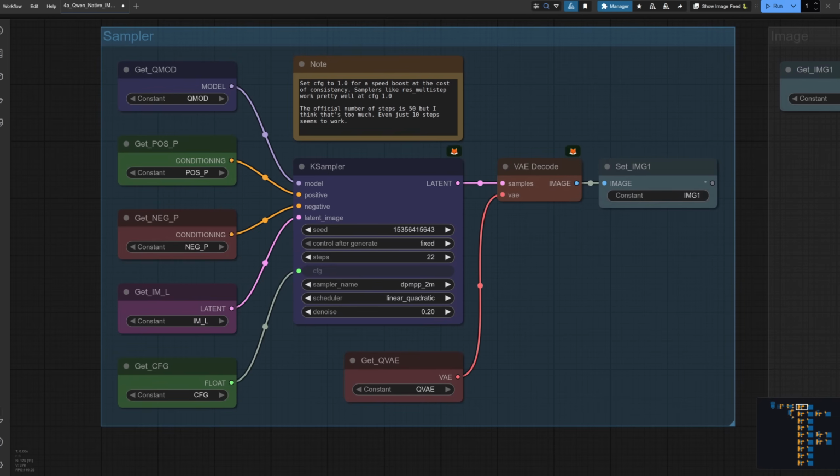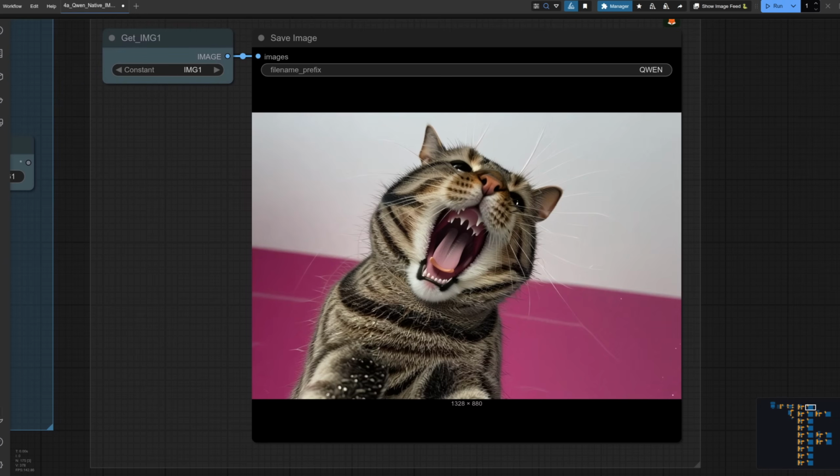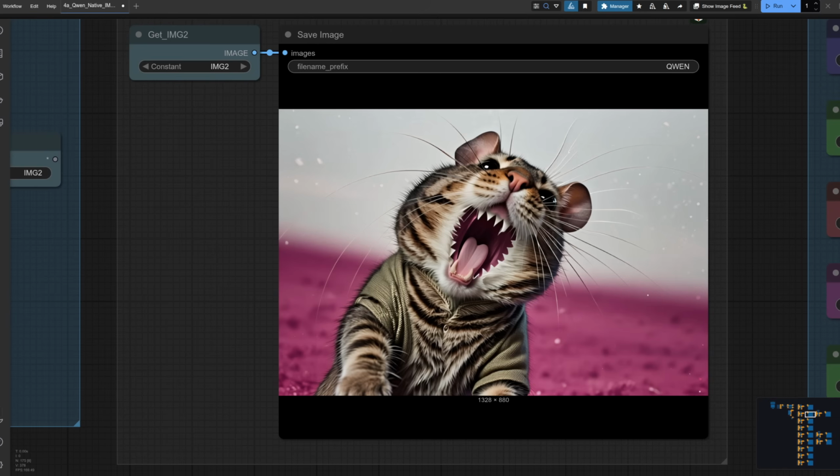In order to sample the quantum wave progression, we can use the denoise. Here the sampler is using a fixed seed, 22 steps, and a denoise of 0.2 to start with, and we're basically just going to increase that denoise value. With the initial denoise of 0.2, we can see the cat is of course absolutely hideous and only just starting to change. With the denoise up to 0.3, we can see more changes.